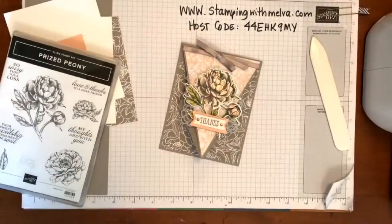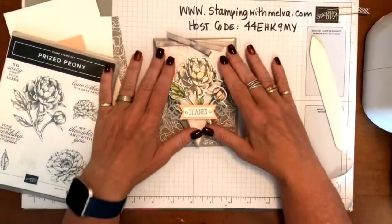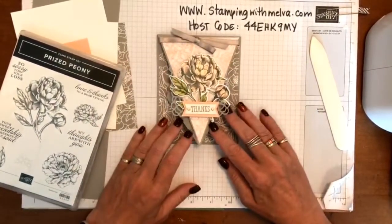What I want to show you today is how to make this beautiful arrow fold, fancy fold card. So let me just switch over to my desktop and we'll get started. Okay, so I shared this card today on my blog post. It's an arrow fold, fancy fold card.